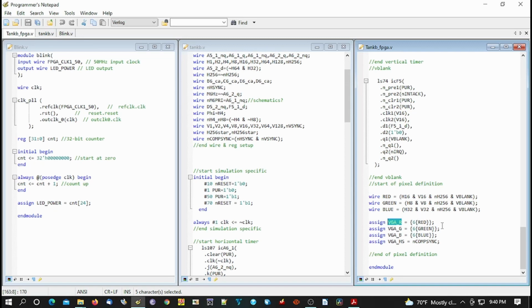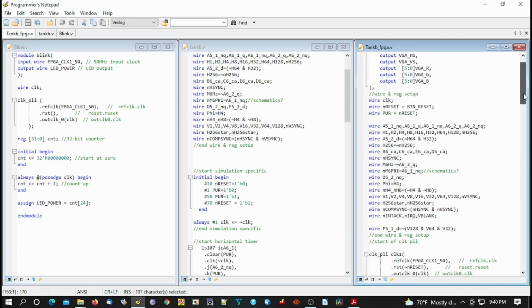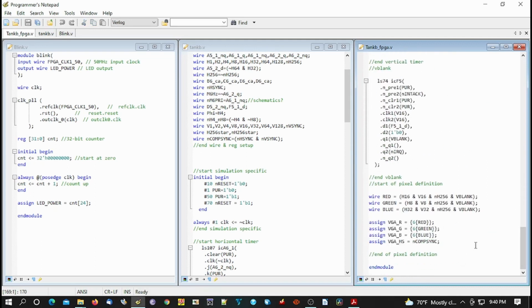So this is the outside world VGA tag: VGA-R, VGA-G, VGA-B, and VGA-HS, which, if you were doing VGA, is the horizontal sync, but is actually the composite sync that we created previously in our simulation. All of those 4 are going to see the outside world as a proper output connected to a pin of our FPGA. So that's the code, really simple, and next we'll see what we'll do in Quartus 2 to get it running.